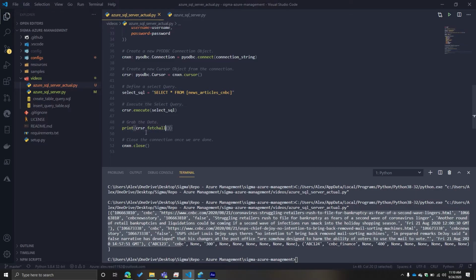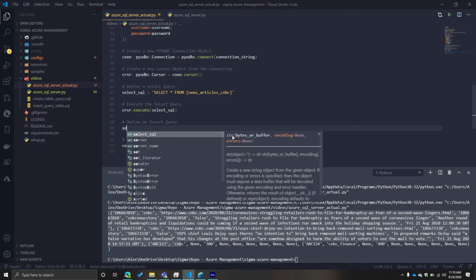One final thing I want to talk about really briefly is inserting into a database. So we'll be doing this more once we get to the actual data pipeline and inserting stuff. But at this point, we can do something really simple and just define a simple insert query and express how that would look in our Python code. So the next thing I'm going to do here is define an insert query.